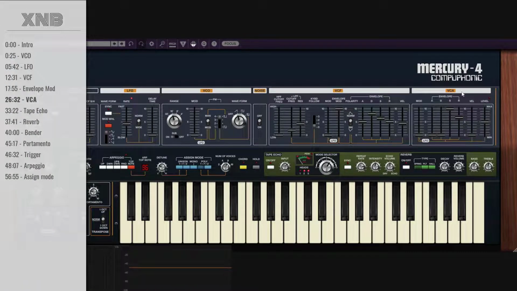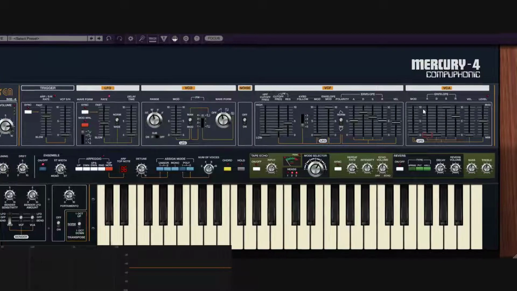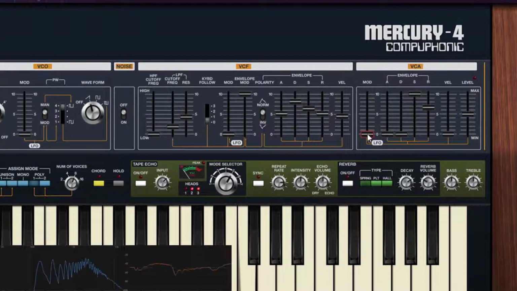Right, so now we need to talk about the VCA, and we have a lot of the parts right here. We have them covered. The mod, what's going to be the mod? Well, let me just go back to a default patch and leave the ensemble on, and maybe do a little bit of cutoff. There we go. So the mod on the VCA is going to be the volume. The VCA is about volume, how the sound is going to go through this envelope and go out.